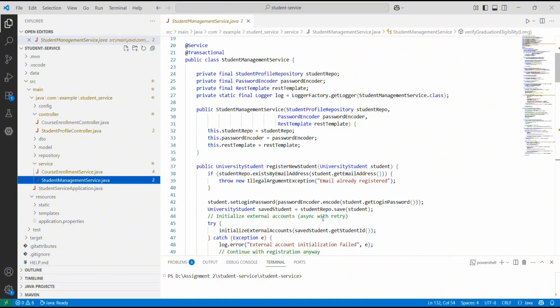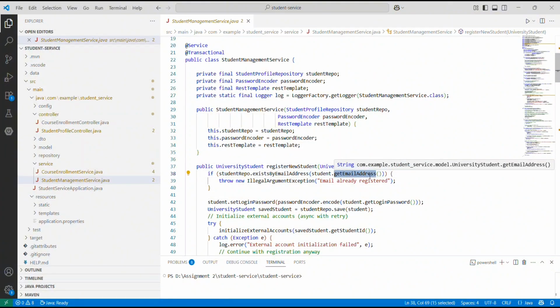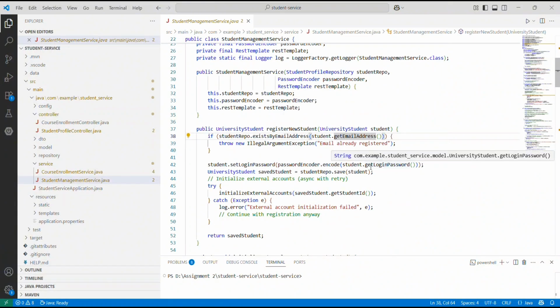Moving one by one, we can see this register new student function. What it does is that it basically takes a university student object, and using this object it checks this email to see if it already exists or not, passes this test and moves forward. It also checks the student password.